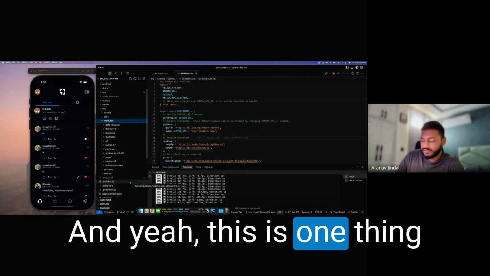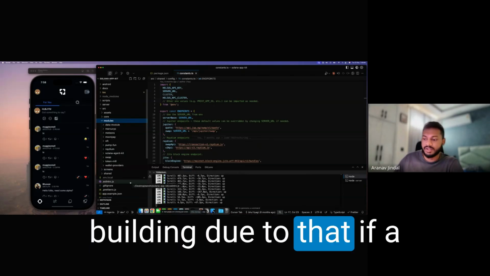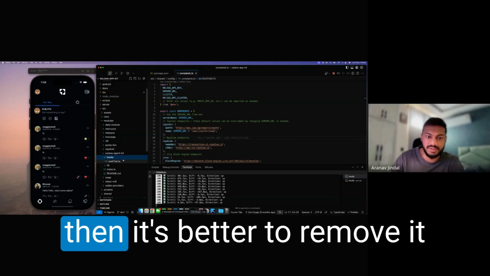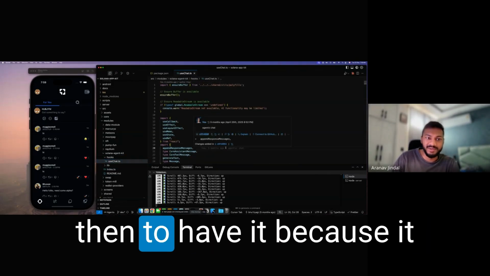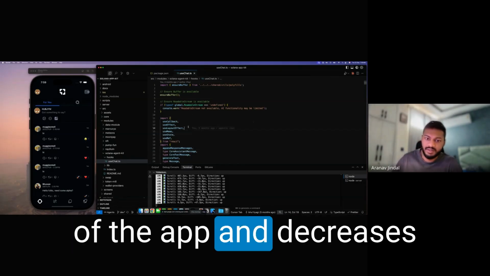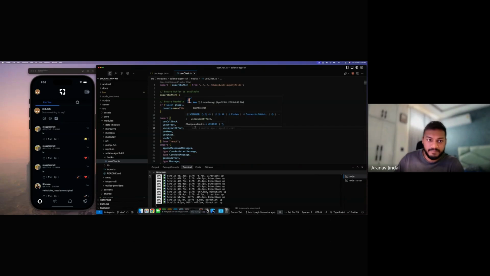And yeah, this is one thing that we noticed while building Pluto, that if a code or component or module is not being used, then it's better to remove it than to have it, because it increases the overall size of the app and decreases its performance and speed.